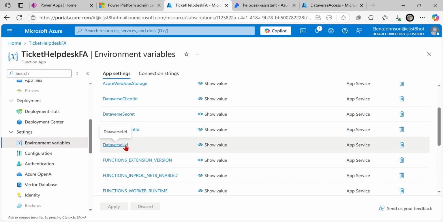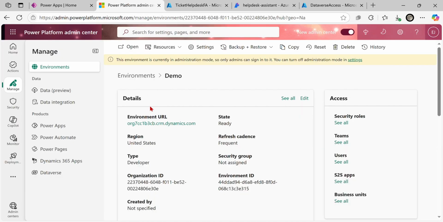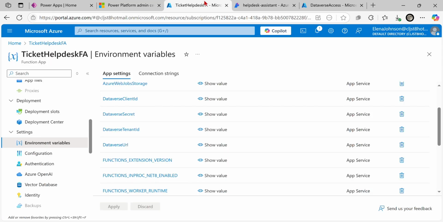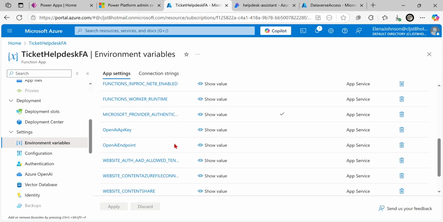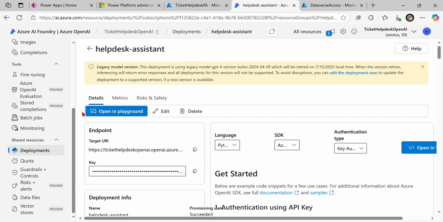Your Dataverse URL you can find in the Power Platform Admin Center, under Environment URL. We also want to define our OpenAI API key and our OpenAI endpoint, which you can find in the Foundry portal. If you go to your deployment, you'll see your URI and your key.